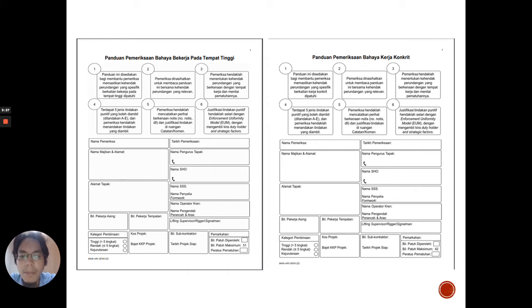These are all important information required to be recorded in an OSH inspection.